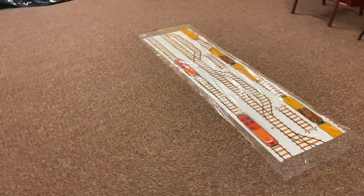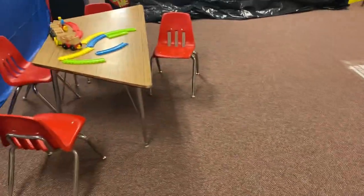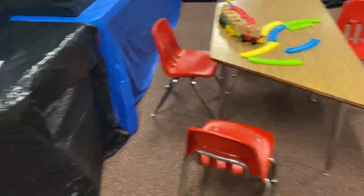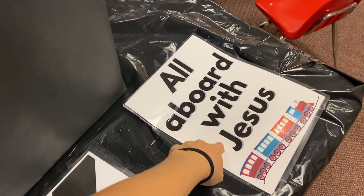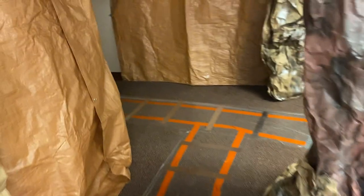We've got some more of the table runner there — that's a really nice way to add color to a space. If you have any toy trains, the kids can run them on the floor without having to worry about tracks all over the place. They've got some props here for their backdrop, and then some more of the principal pictures from the Etsy poster pack — you could hang those on the wall as posters, or we're using them as photo booth props.